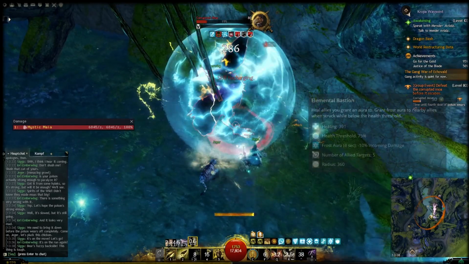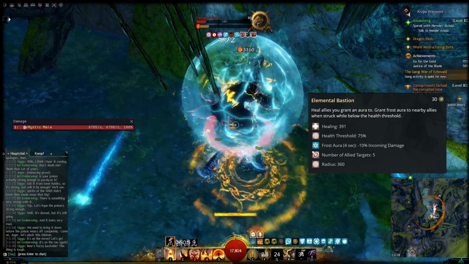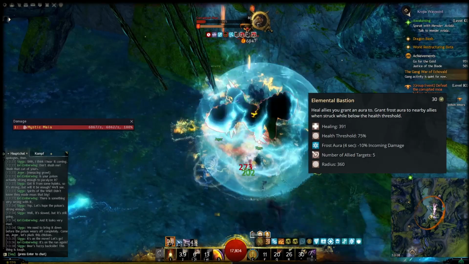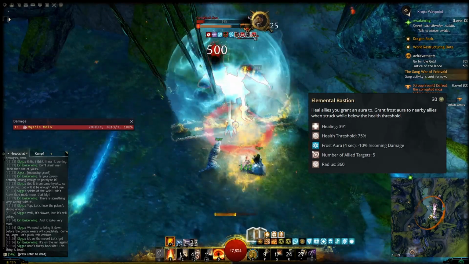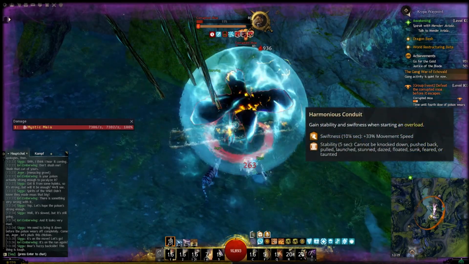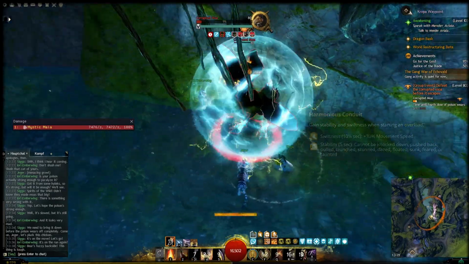If you want, you can also use Elemental Bastion instead of Transcendent Tempest. This will heal the target of any aura you apply, including yourself. It also gives a Frost aura in an area when you get hit below 75% health, giving you and allies another safety net. Finally, using Harmonious Conduit gives you stability and swiftness on using an overload. This is good to prevent enemies from interrupting your overload fire.